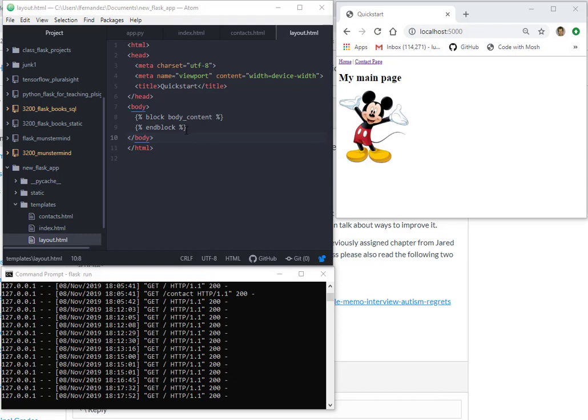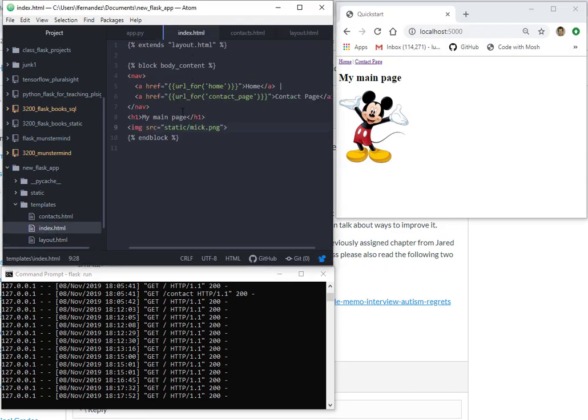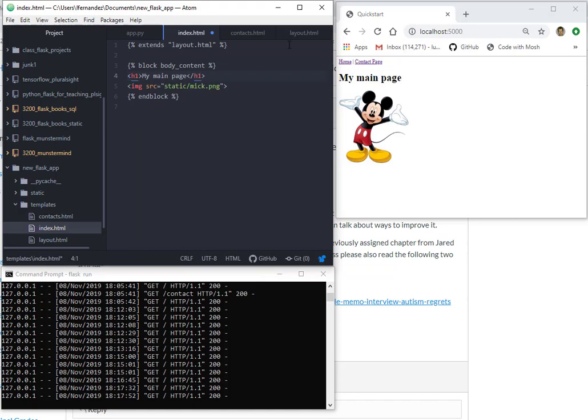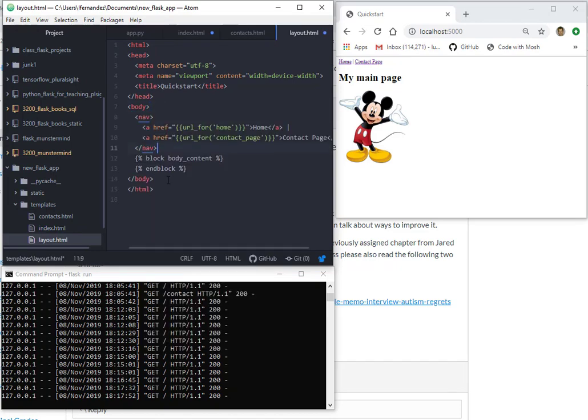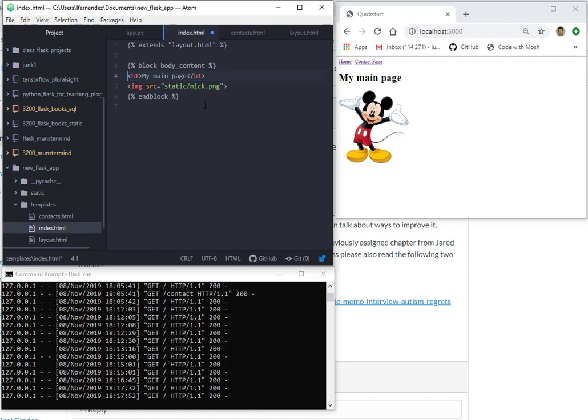And this is looking pretty good. We can actually put the nav also in layout. It doesn't need to be in index. So let's take that out. And let's do the same thing in contacts.